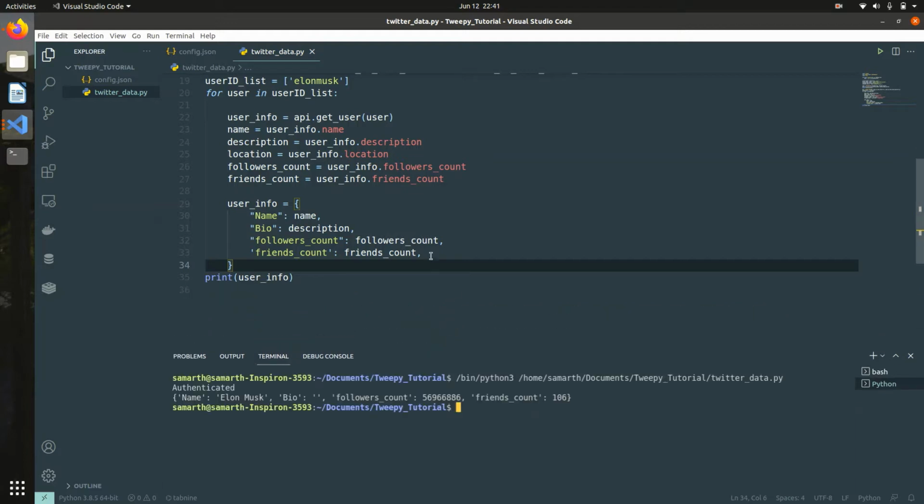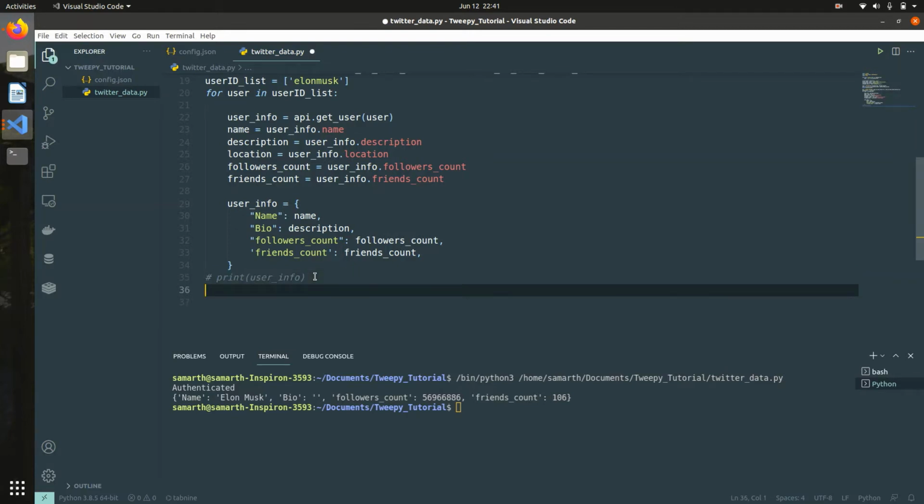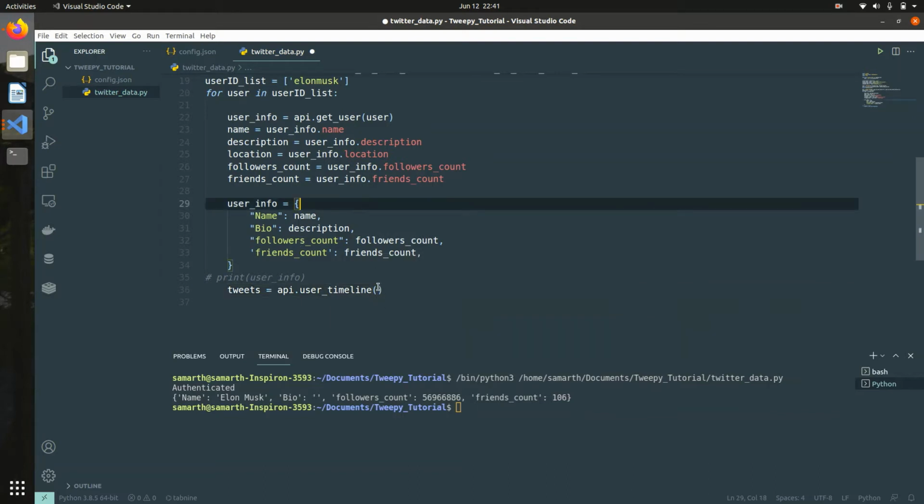Now let's get some more data. If you want to retrieve the tweets, we can get that by the user timeline method of the API object. So I will get the variable as tweets, API dot user timeline, and it should take arguments like the screen name, the count, meaning how many tweets we want to get, and the tweet mode, etc., right?